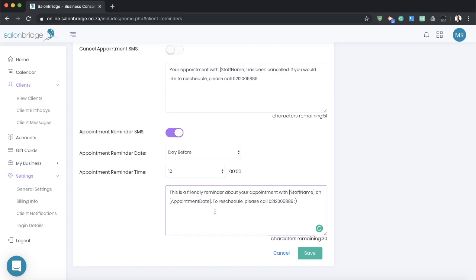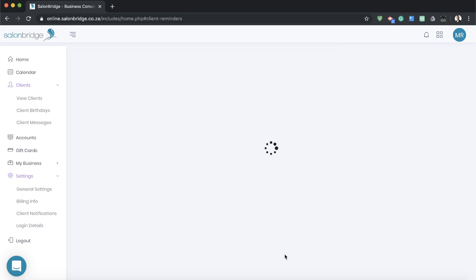These filler words need to be quite precise. We look for very specific words that happen to be in square brackets. So if, for example, you put a space in between appointment and date in square brackets, the system's not going to pick it up. It needs to be like this. And we actually have an article in our knowledge base about what different types of filler words you're able to use. So you can do things like client name, staff name, appointment date, services, so that you can customize these messages and make them quite unique and specific to that customer.